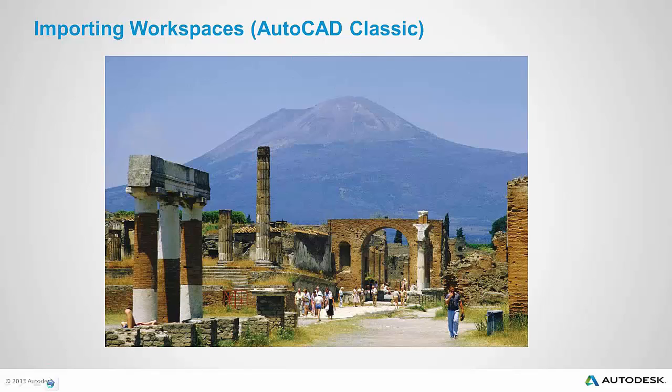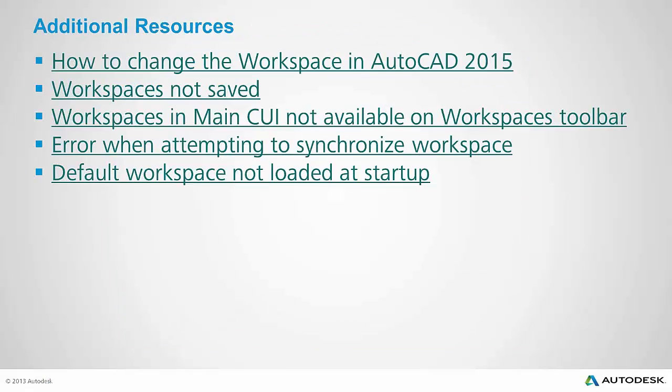But here are some articles that we've put together with just things you might see. One of the things that came up today, someone brought out, was that it doesn't always save the workspace changes, even though I have it set to automatically save. And there are some articles in here about that, how to change the workspace, which is what we did with the AutoCAD Classic, and a bunch of other articles.